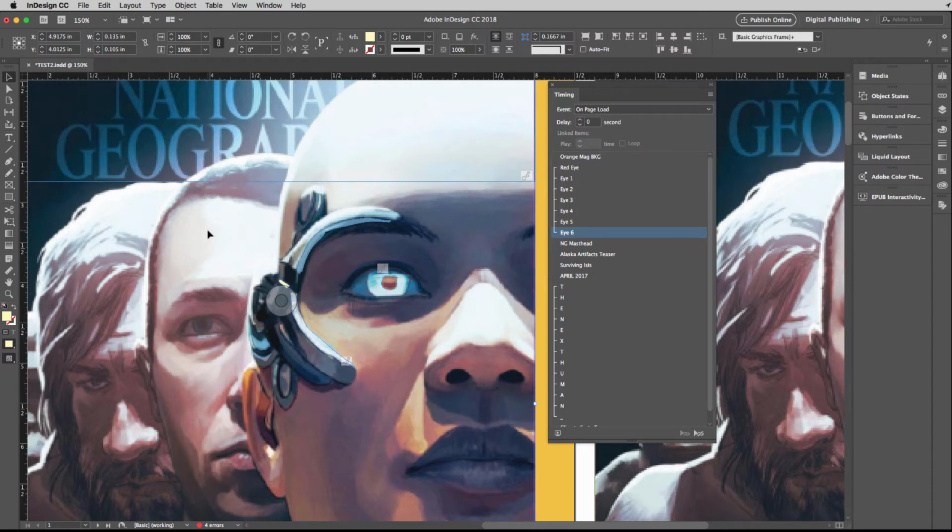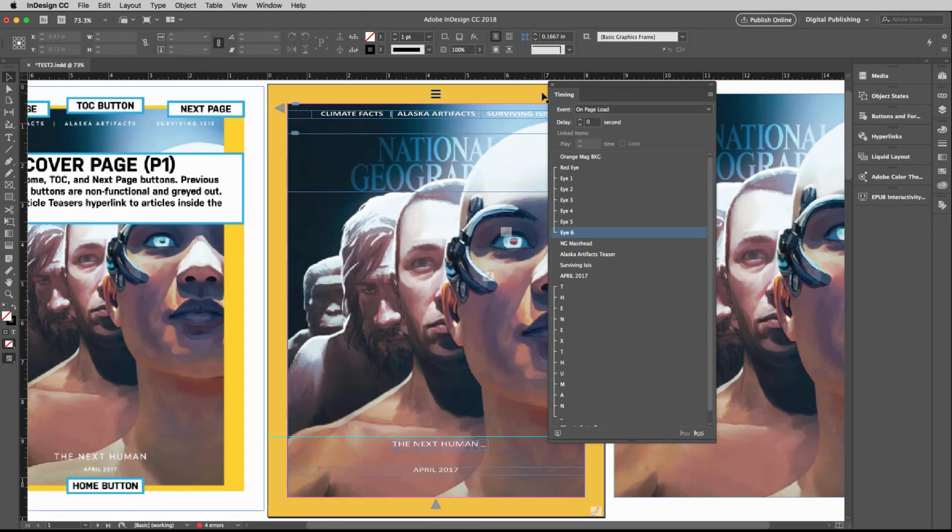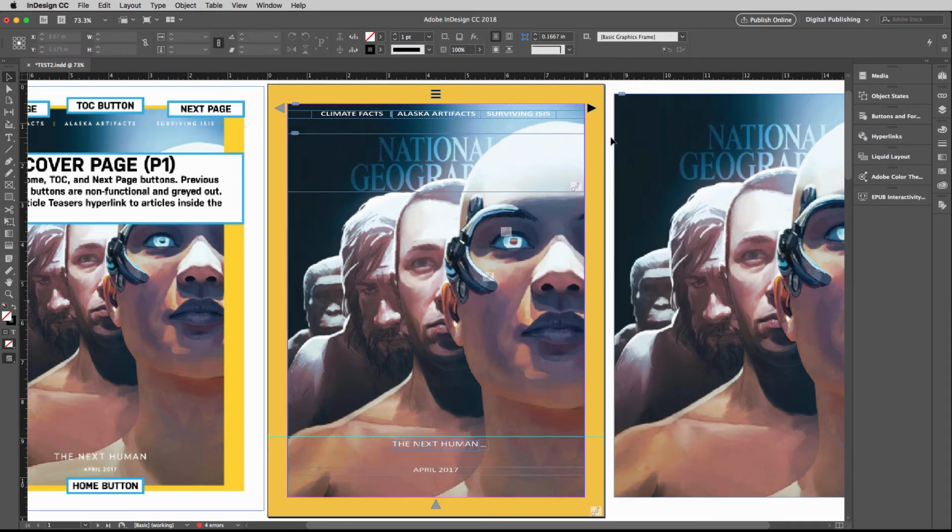All right. So I'm going to show you what all this looks like. Let me zoom out first. Go to fit page and window. We could do that. All right. So I have all this going on. There are a couple ways that you can view this file. I'm using a Mac right now, and Macs have... we're exporting the EPUB, and you have to have an EPUB reader to view EPUB.